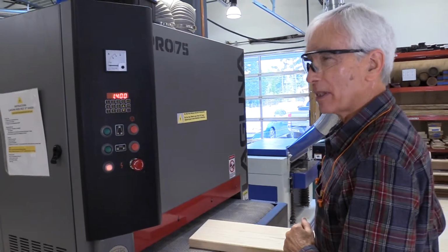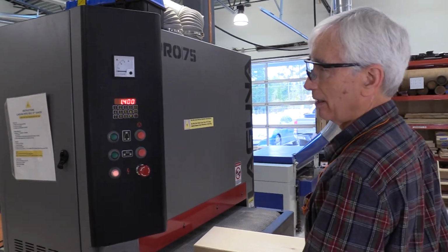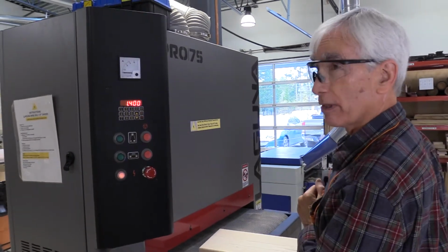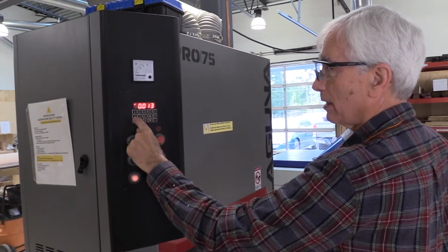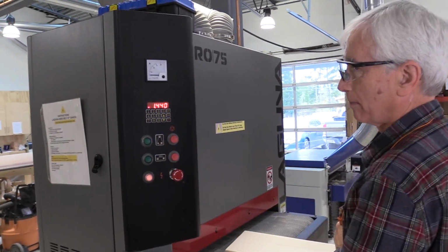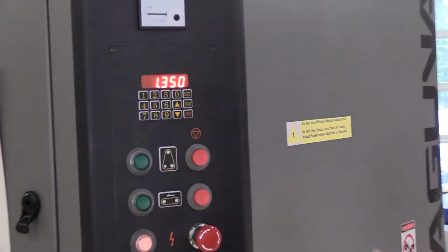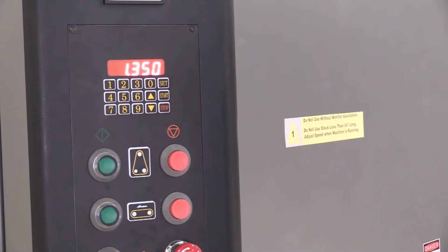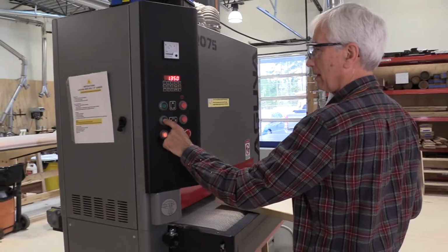To remove more material, reset the height of the bed to the desired final thickness. So if I want to go from 1.40 to 1.350, start. Notice that it overshot first, but then returned to my desired value. Now I can run again, and I will have removed 0.05 inches.